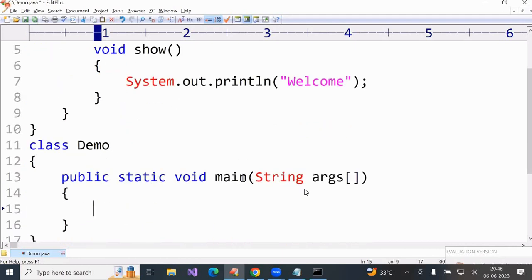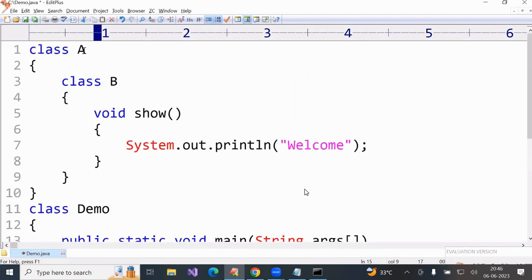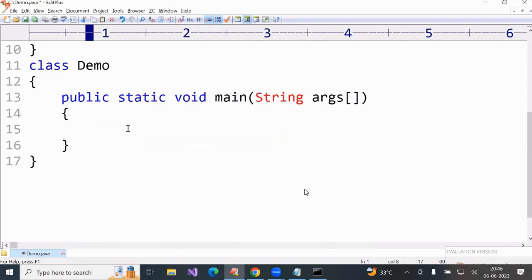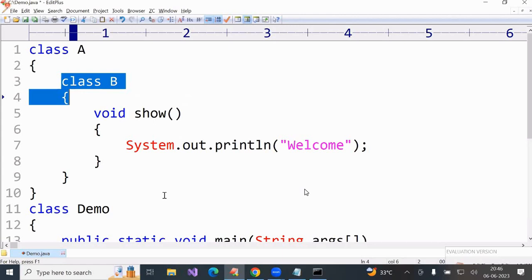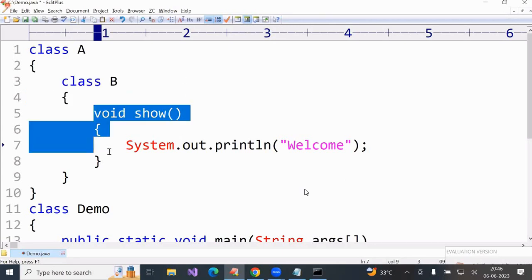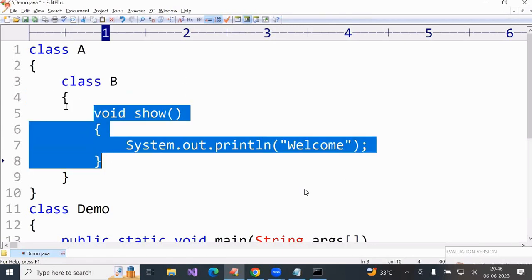Now, first, A object we have to create. A equal to new A. With this A, you can create B object. For calling this method, B object required.